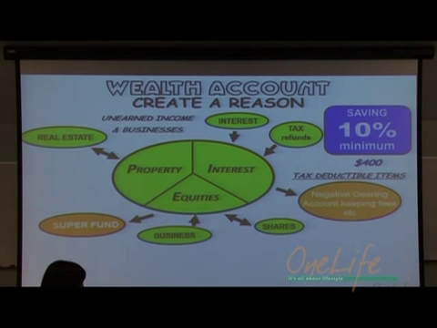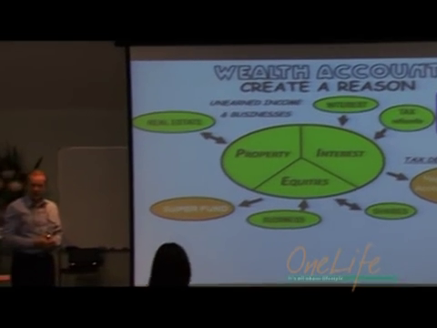Tax deductions come out of the wealth account. Tax deductions come out, don't they? Payments go out of the wealth account. Negative gearing, accounting fees, etc. What other things do you reckon come out of the wealth account? Super fund? What else? There were 3 things I spoke about last night. Purpose of a wealth account. Money magnet, building wealth. Any other ideas?